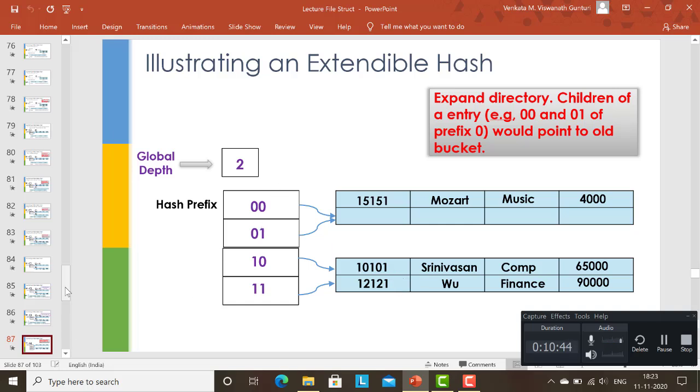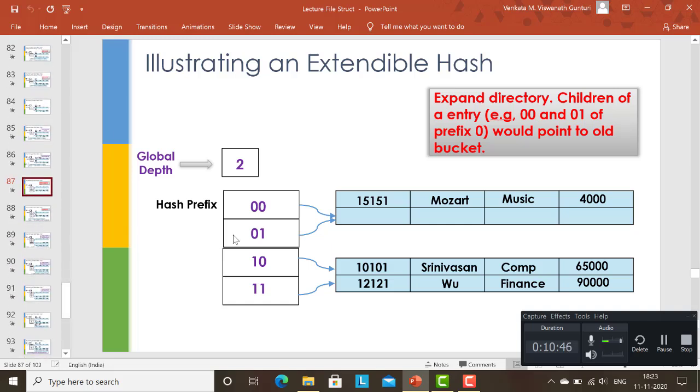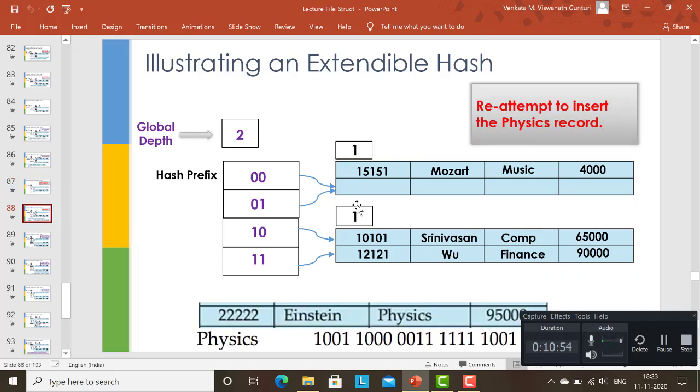Similar is the case here. After you do this, of course, you have to adjust the local depths immediately, otherwise it will be wrong. So the local depth of these will be 1 only. Why? Because all the entries which are pointing to this bucket share only the leftmost bit. All the records which are going to come here will share only the one leftmost bit, and all the records which are going to come here will share only the one bit. So that is why these local depths are 1, whereas the global depth is 2.